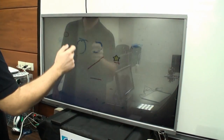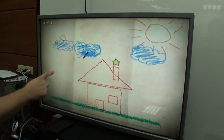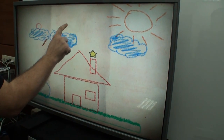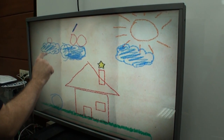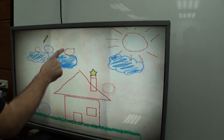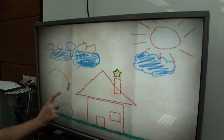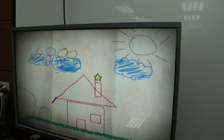Okay, there we go. You can paint. The idea is to have the circles moving and you have to touch the star. See here. Right. They're all playing around.